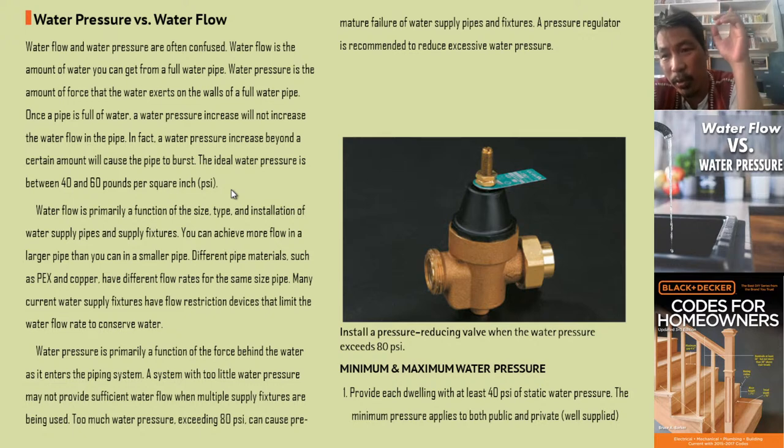So you will need a lot of pressure of water when you are on the 40th floor. On the 40th floor, you will need so much water pressure in order for the water to come up there. But just the same, you just need the same amount of flow as the one living on the ground, on the first floor. For example, one family made up of five persons living on the ground or first floor and on the 40th floor, most possibly, they have the same amount of water supply demand.